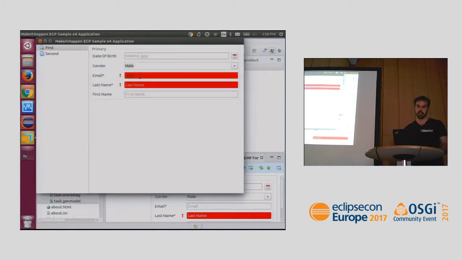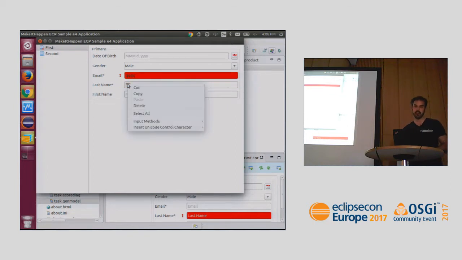And now I can still enter stuff. Now it's very difficult to demonstrate that I cannot enter a legal character because you would just need to believe that. But what I can actually do is copy this and paste, and it will not even paste. So it's not possible to enter a legal character.